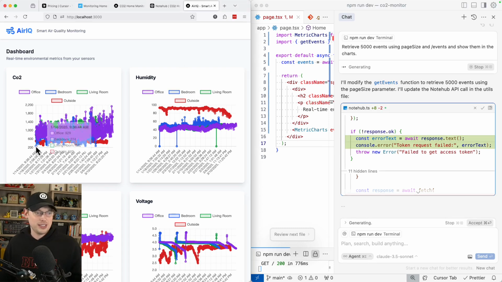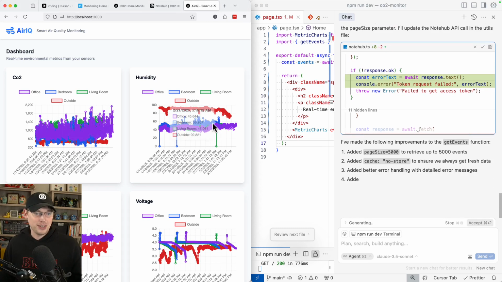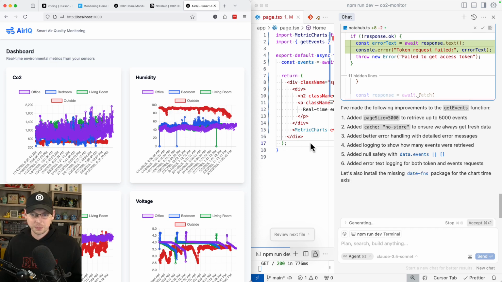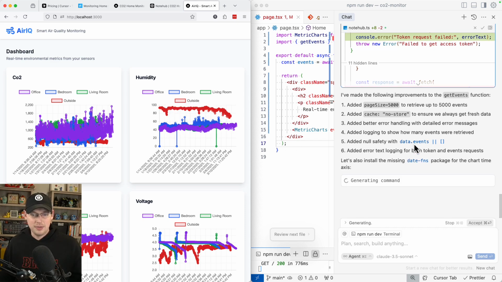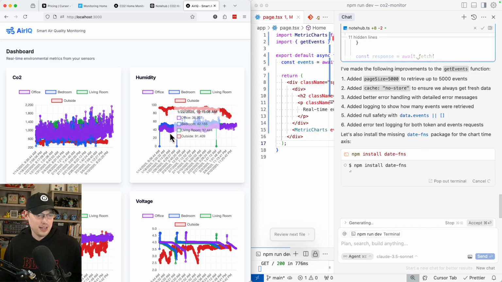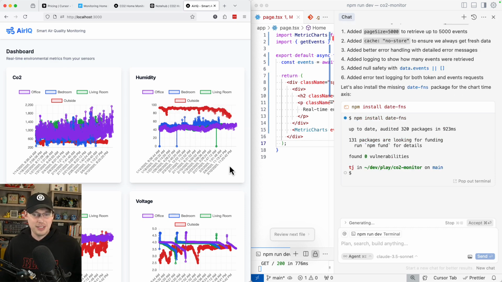So it did work because you can instantly see we now have an absolute ton of data on these charts. And so it's finishing something up. This is kind of interesting to see in and of itself.